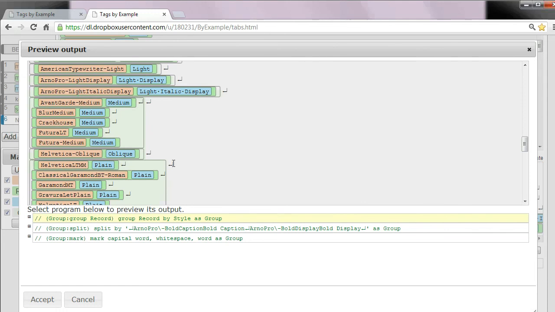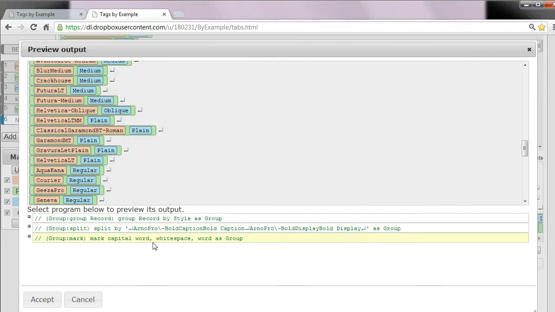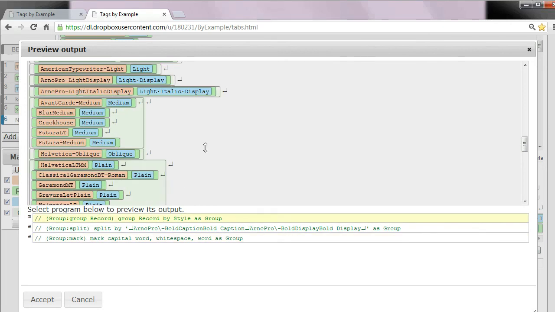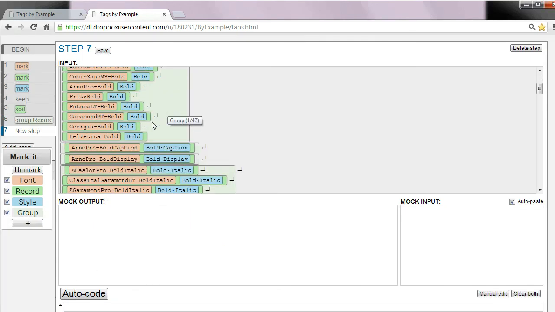That's almost what we did. That's not right. This is almost what we did, but you'll notice here that the computer put groups around single entries. That's not what we did. But you know what? That'll be good enough. Let's accept that program, because it's done something very logical. It's put groups around each different style, even if there was only one font that had that style.